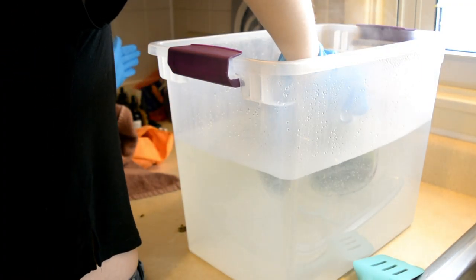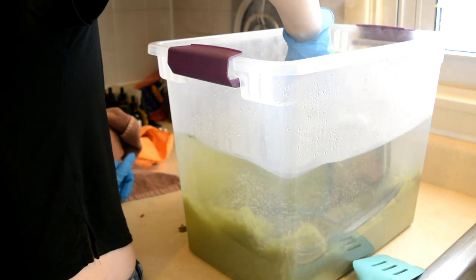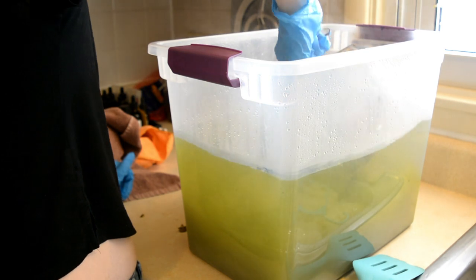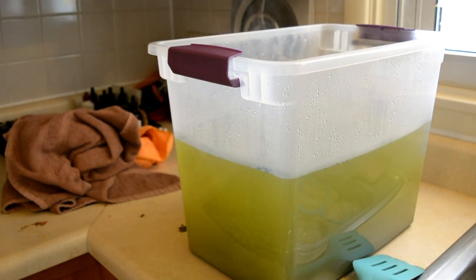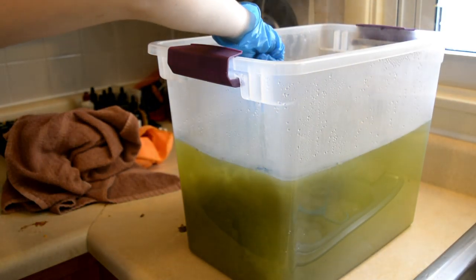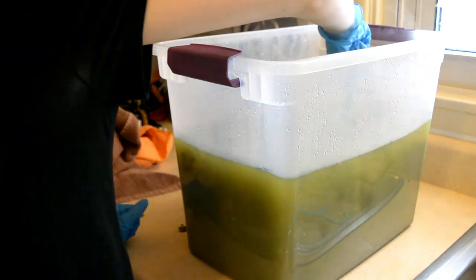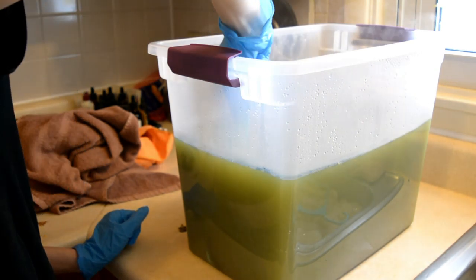So right off the bat, the chemical process seemed to be on point. All the colors were the same. I didn't have any problems with too much oxidization or not enough. You can see it's got the yellow green right away, but you can also see all that sludge. So I got really good color coverage.